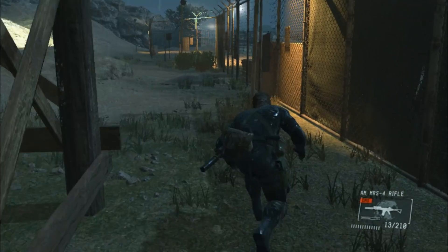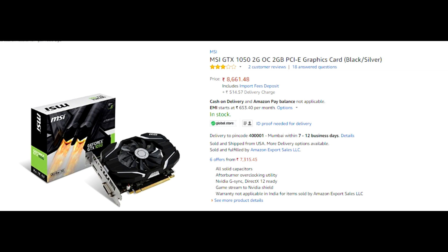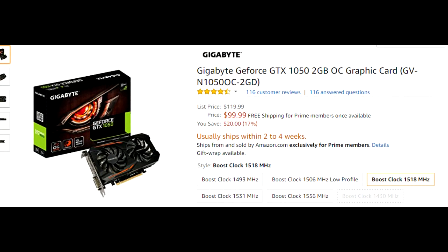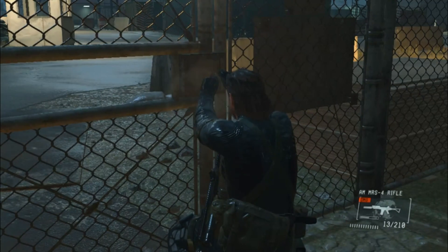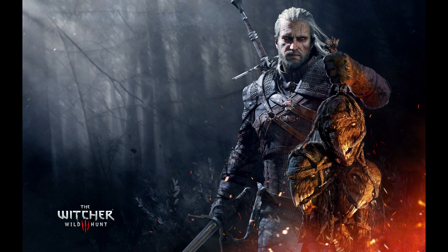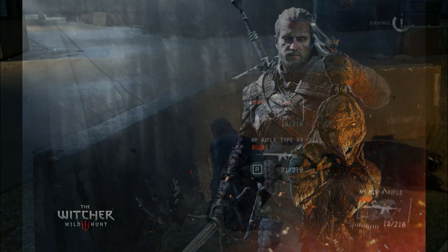Now the third card is pretty impressive compared to the above two. It is the Nvidia GeForce GTX 1050, which has 2GB of DDR5 memory, and this card is 5 to 10% better than the AMD RX 460 and costs the same. This card can run The Witcher 2 on low or medium settings, maybe at a low frame rate, but it can run it.